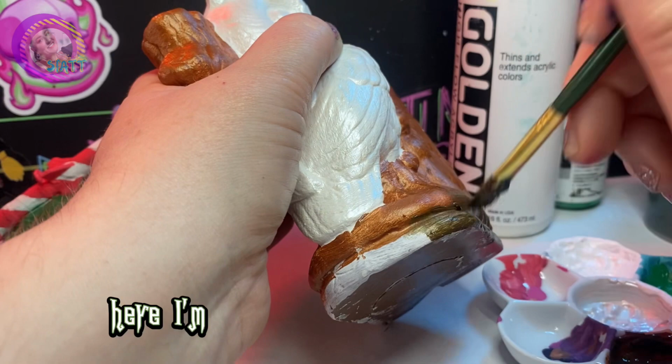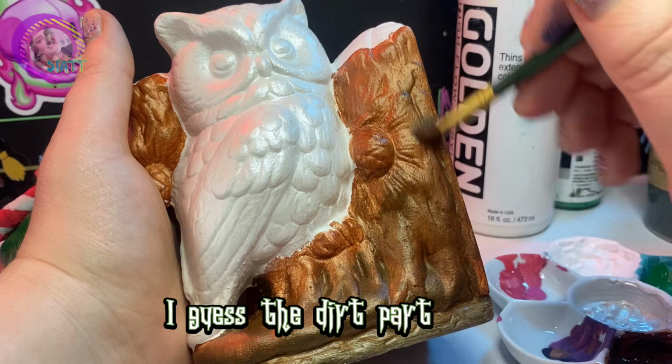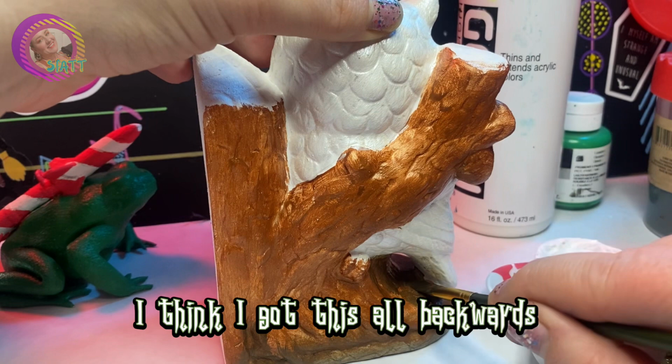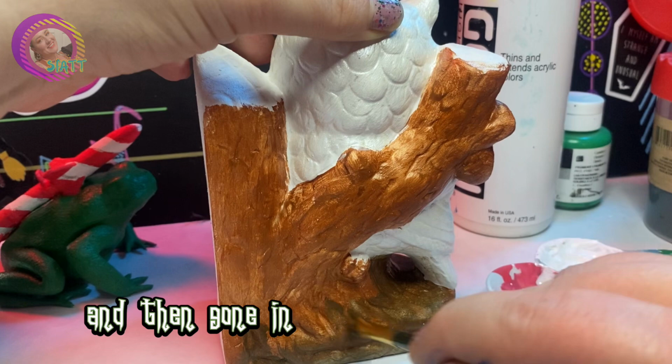Here I'm painting a darker brown for, I guess, the dirt part of it, and here I am deciding that maybe I should try to deepen some crevices. I think I got this all backwards. I probably should have painted it with the darker color and then gone in with the lighter color, but you know, it's all part of the learning process.